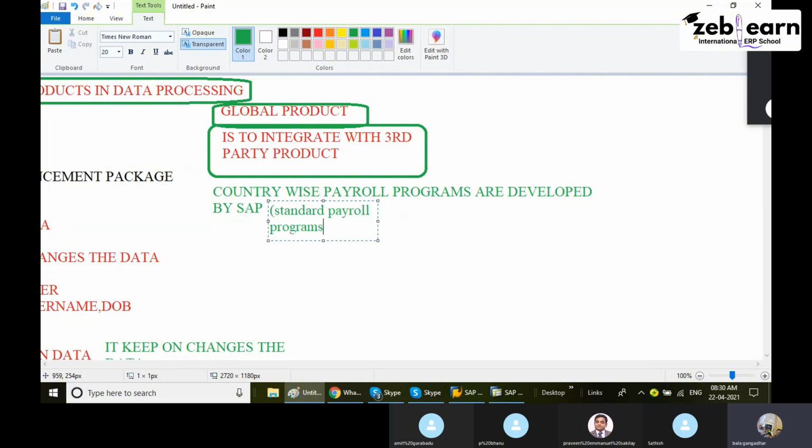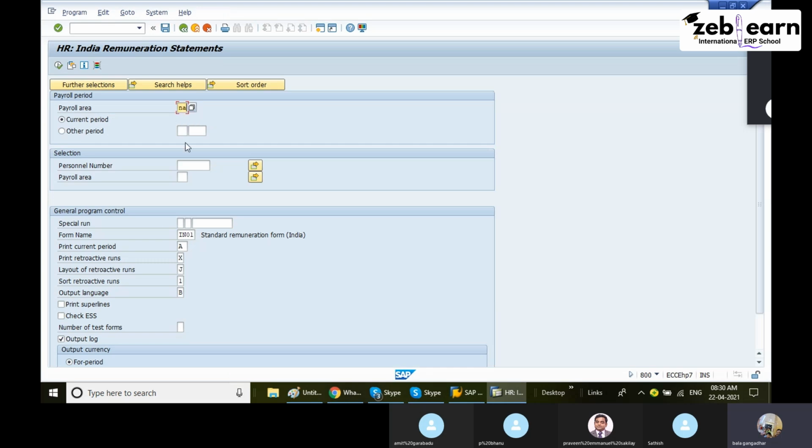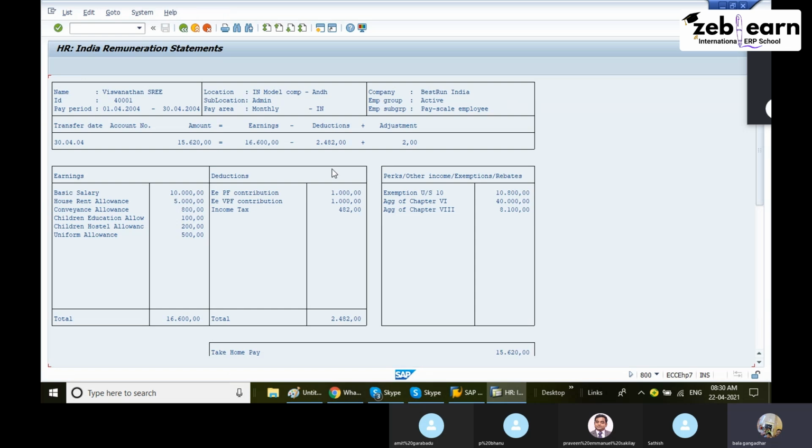But your client wants his own design. His own design means we don't want to display the data like a plain sheet like this. He needs his logo, his company-related information, and at the bottom his company phone number and fax number, all the details they require. We will design that type of form in ABAP. That is what we call a smart form.